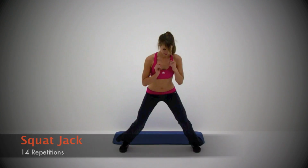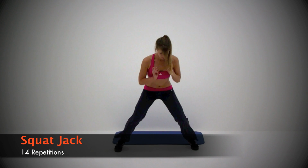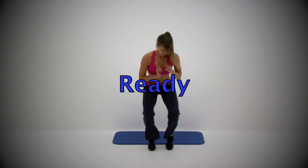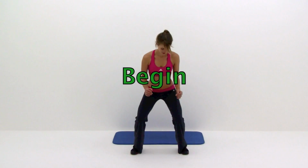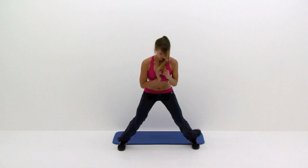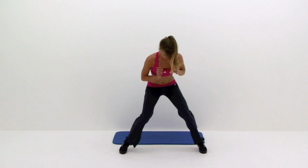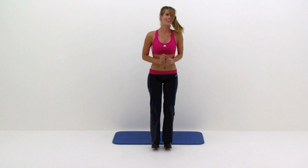There you go. And now we're to the squat jacks. This is your last exercise for this round. This one's really quick. Go ahead and get ready. And go ahead and squat down and start jumping those feet in and out. It's a cross between a squat and a jumping jack. Just keep it going as quick as you can. As soon as that foot touches, it's right back in again, and that's it. Told you it was quick.